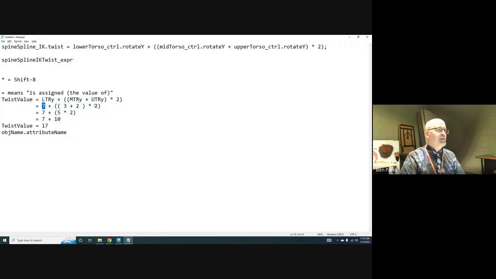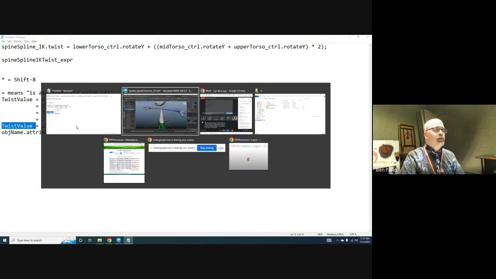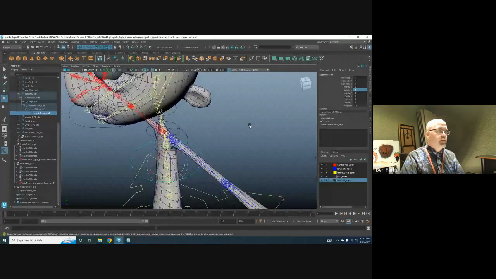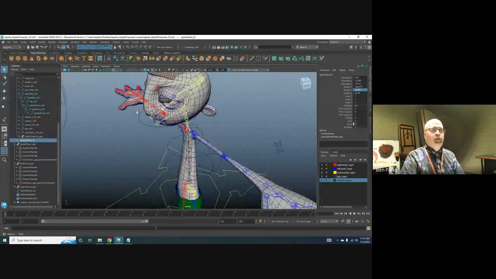My math had us with a value of 17. If I'm correct, and this is all set up correctly, my twist attribute on my IK handle should be 17 right now. If I select that IK handle, there's my twist attribute, 17.